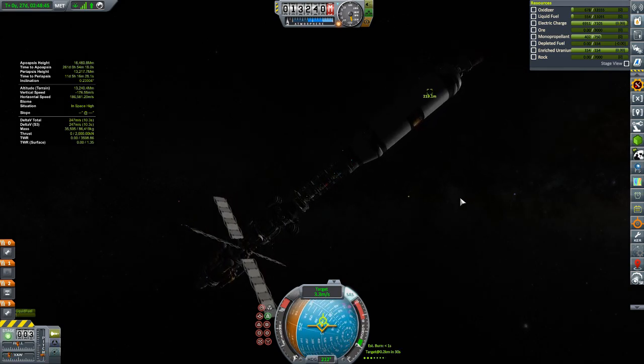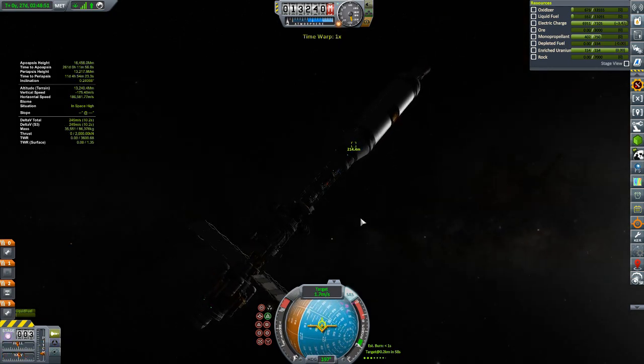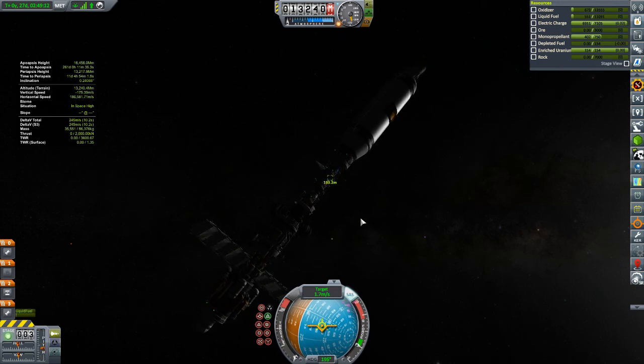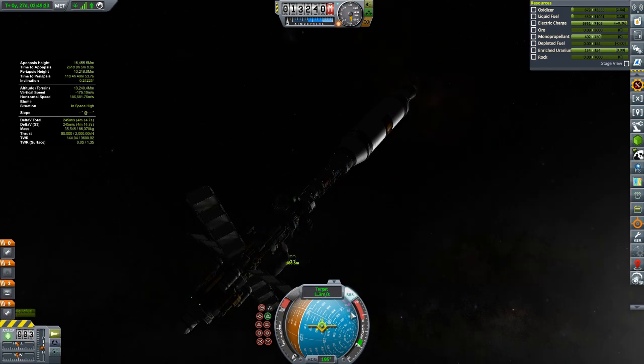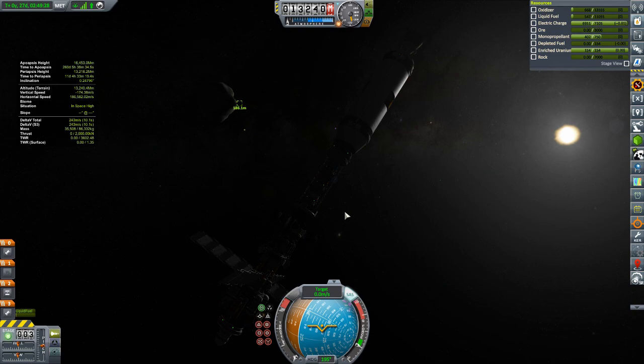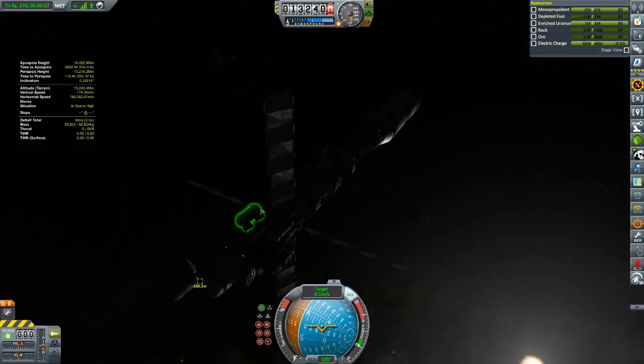Okay, so we are just going to very slowly and calmly approach. And in fact, I don't even need to get super duper close, because all of these individual pieces can fly over on their own. So let's do that. I'm going to F5, save my game. And first things first, let's kill our relative velocity at least. There we go. So now we are sitting 186 meters away, which is actually a pretty good distance. So first things first, decouple the jaw ship.